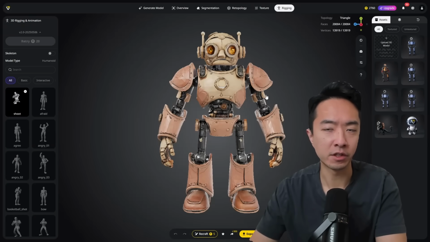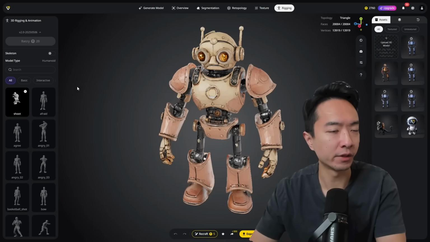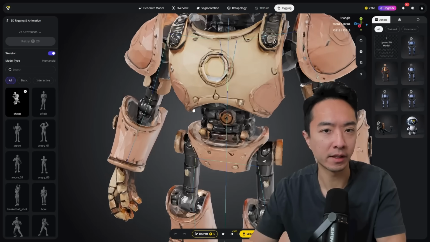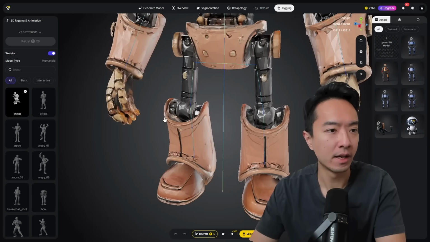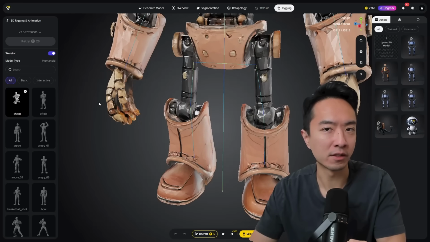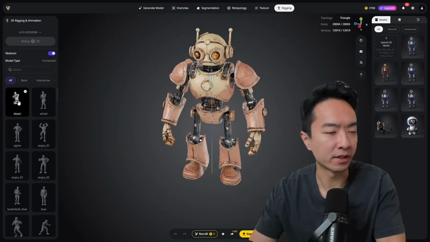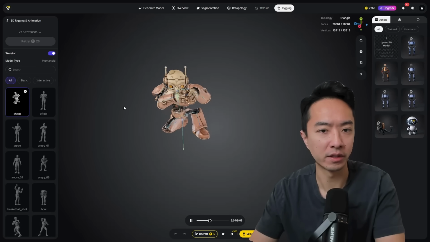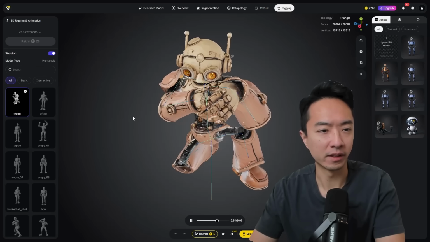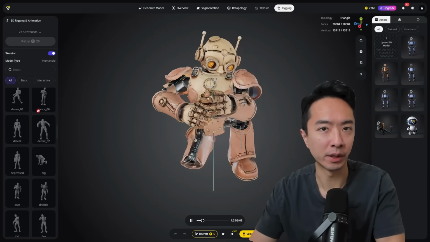This last feature here is called rigging. So you can see we have a model here. This is a different model, but if we come here to the left, we can see the skeletal structure of this robot, and you can see it lays out the arms, the body, and the legs with these lines. So you can choose different ways to make your model move, which is what rigging means. And we can come over here, you can see I've generated this shoot mode, so you can see it running towards you and shooting. So this is what rigging does. There are also a lot of different options here on the left. You can go ahead and play with those as well.